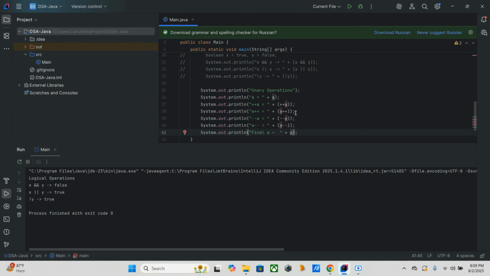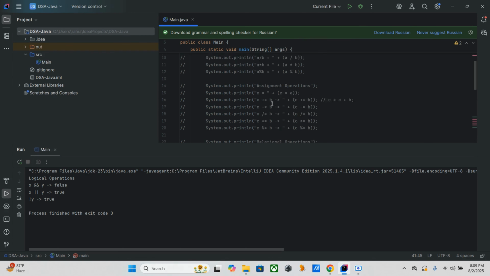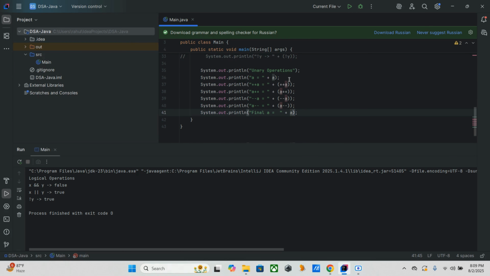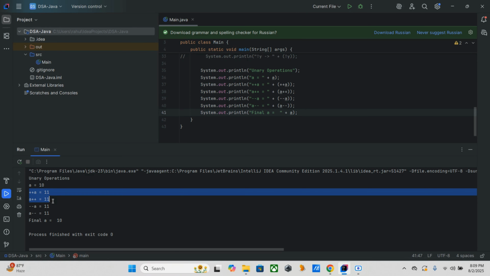Okay, so we have the value of a as 10. Just see after all these operations what the value of a is. As you can see, both of these are the same, but when you search for the difference between post and pre increments, you will find the difference.